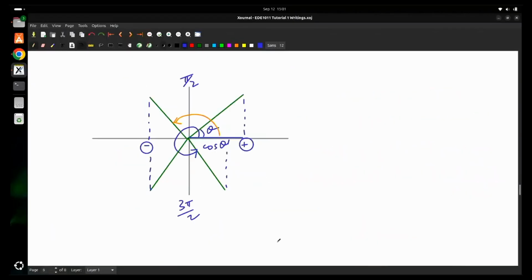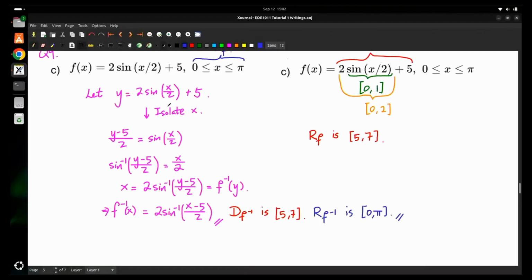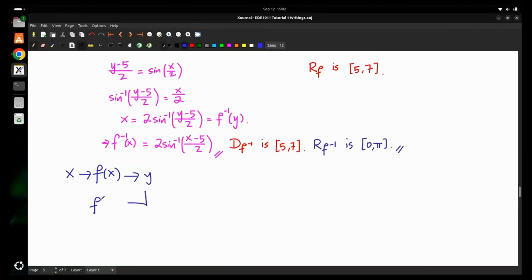So here comes the story. Okay, so to find the inverse function is a standard procedure. You just let y be equal to the given function. Then your whole point is to get x. That means you have to isolate this x out of the equation. Why? Because of the notion that x fit into the function will give you y. Y fit into the inverse function will give you x. It's because of this thing. Okay, I repeat again. X fit inside the function f will give you y. Y fit into the inverse function will give you back x.